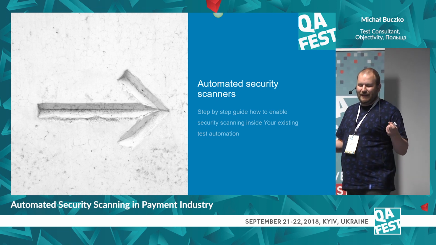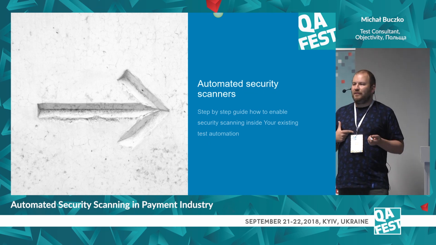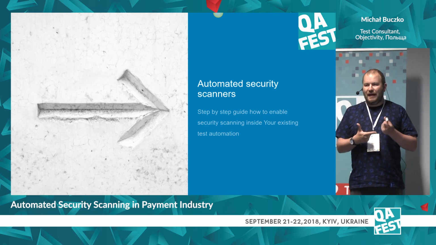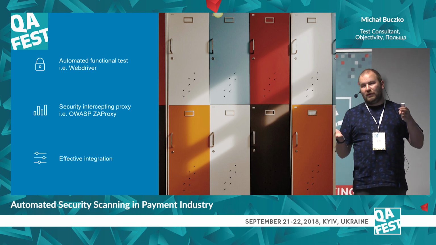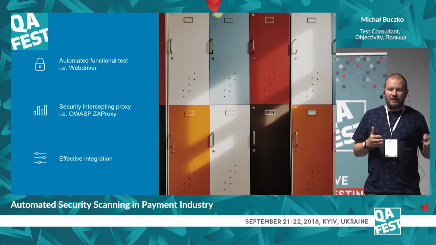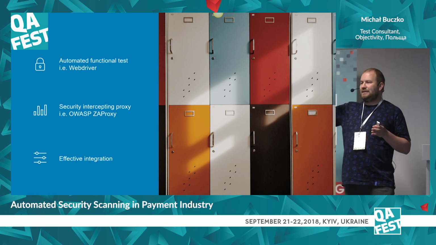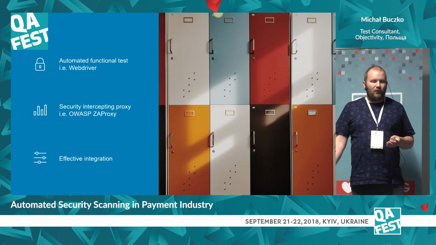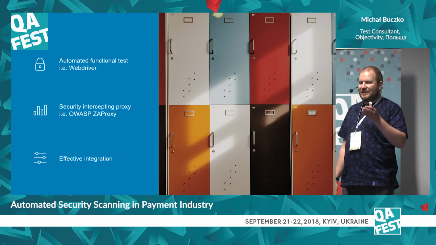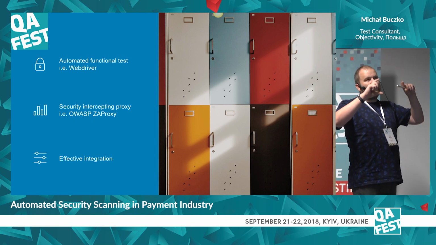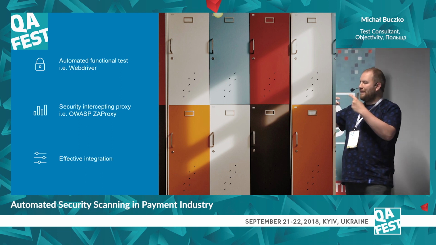So what is a security scanner? At least there are two popular scanners that I'm aware of: the OWASP ZAProxy and the Burp Suite. It's a tool that behaves as a proxy for your web browser. So if you have something like functional tests in a WebDriver, a functional test that checks all the steps through the user interface of the web browser, then you've got OWASP ZAProxy. This is a proxy that takes all the movement between your tests and the web browser. So it is like a man in the middle.